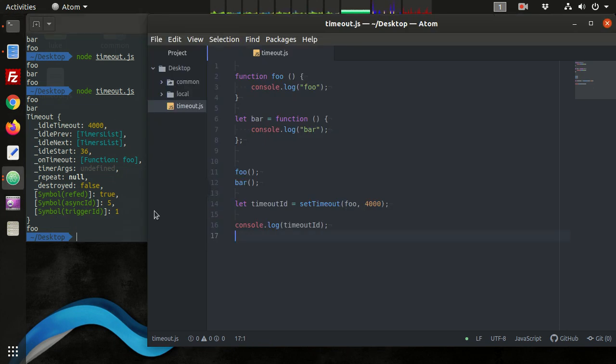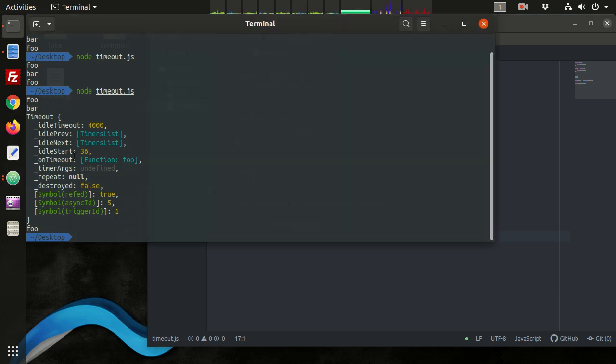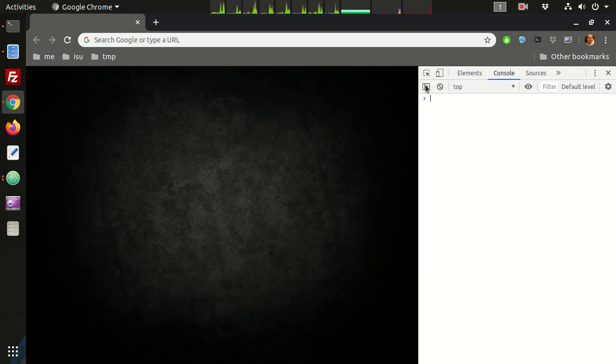All right, and in the browser, this is just an integer. Let's check that out real quick, just to make sure. I don't want to give you bad information. So we have let ID equal setTimeout. We have some function we pass in, console.log, yay, and then that's the first argument.